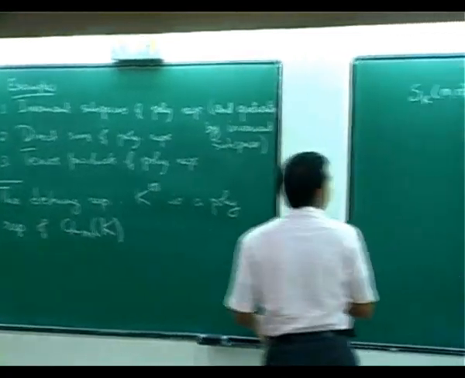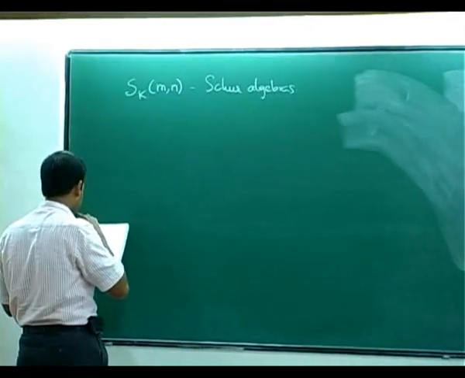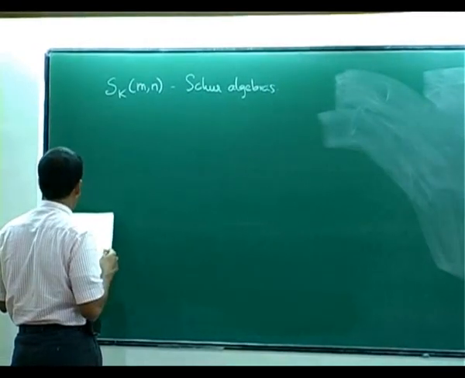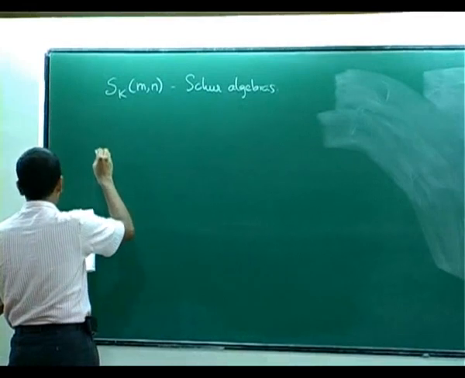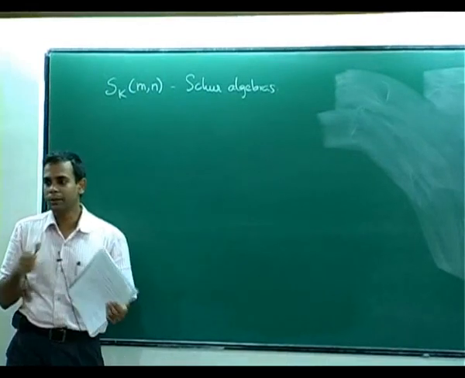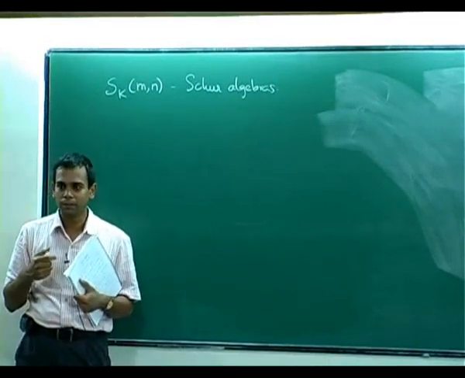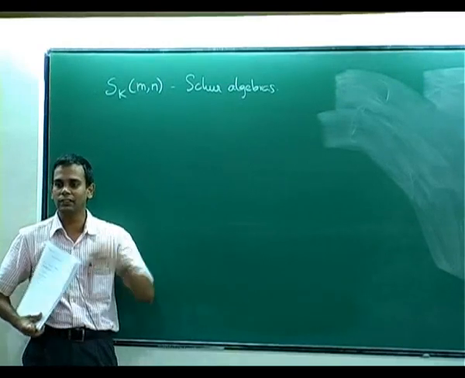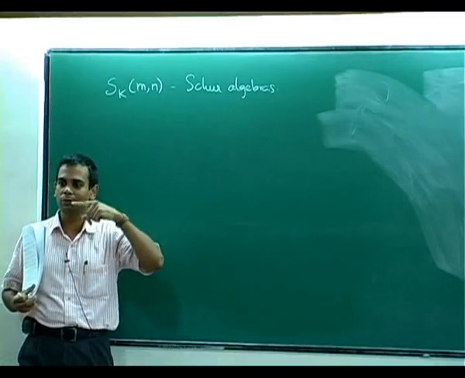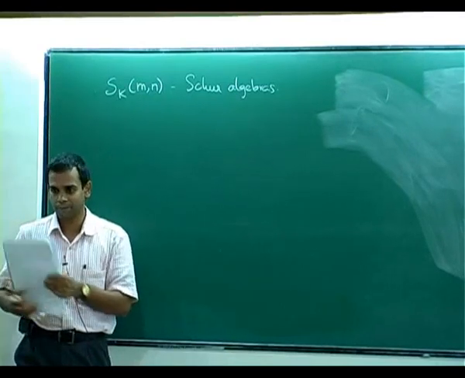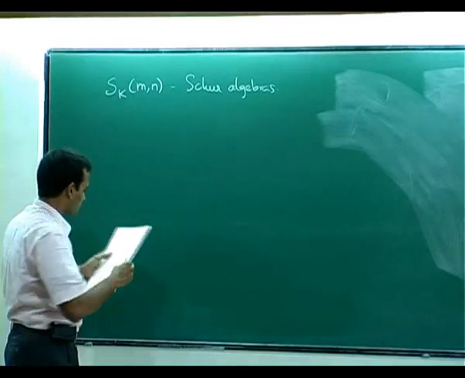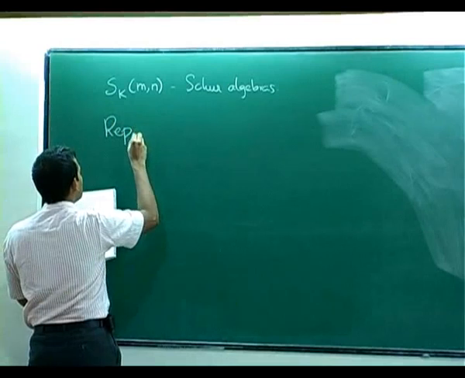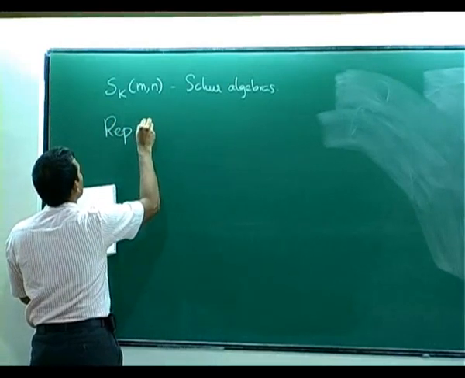So okay, I'll construct these algebras which will serve somehow a purpose similar to the purpose served by the group ring for a finite group, in the sense that modules for these algebras will correspond to polynomial representations of GLN C. I'll try to give a schematic statement here. So I'll write rep GLM.